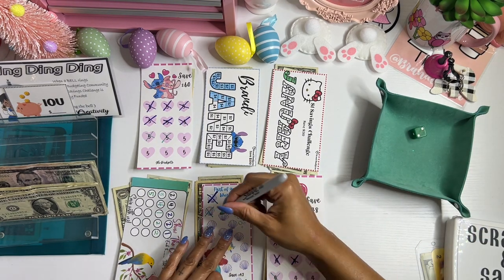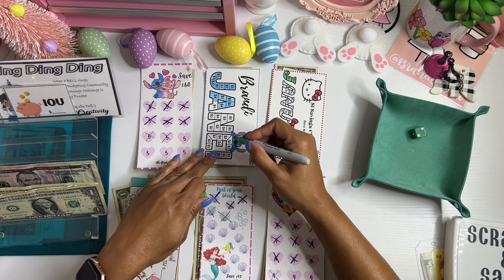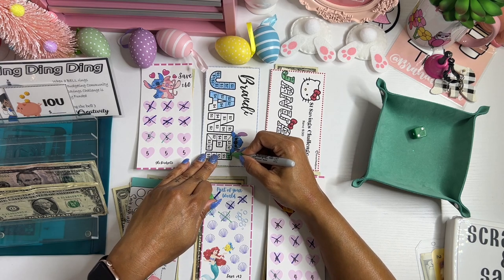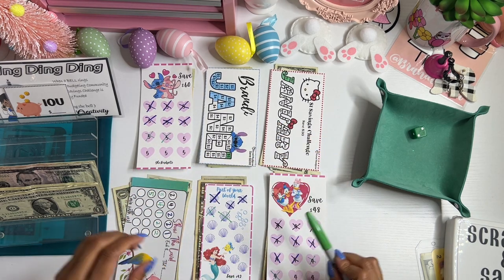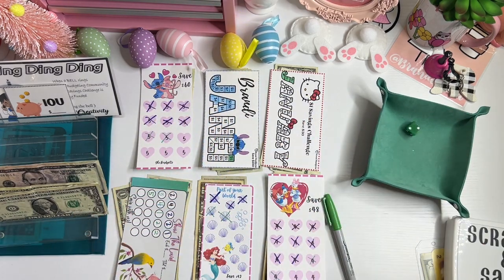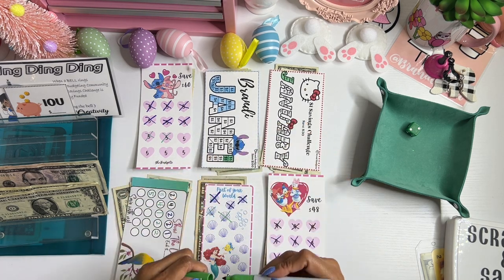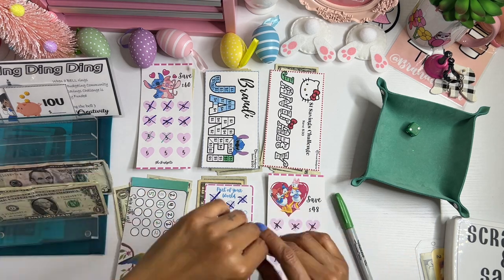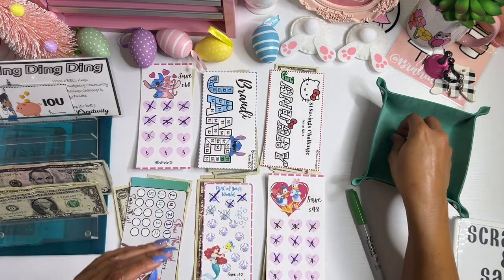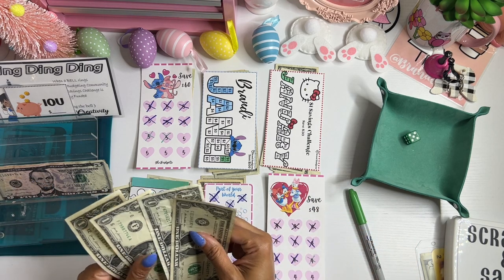Oh, I need to cross one off. This one is a two, so let's start on the I. And we'll put a five in there. Two again. Let's do this one. Five. One, two, three.